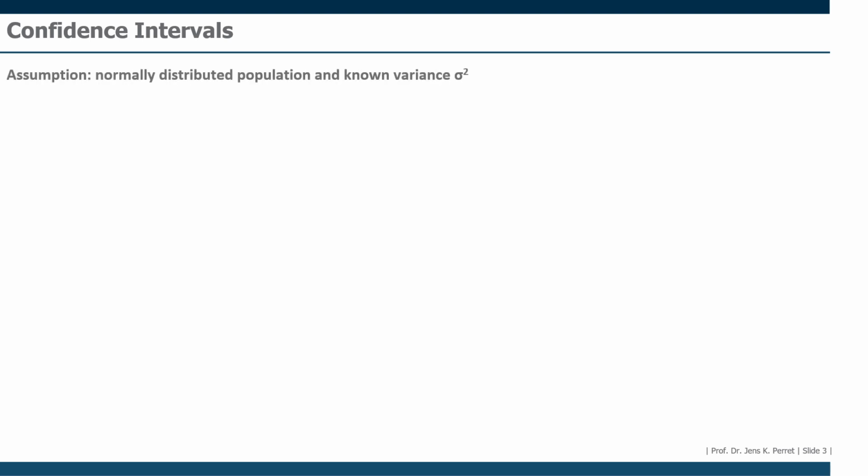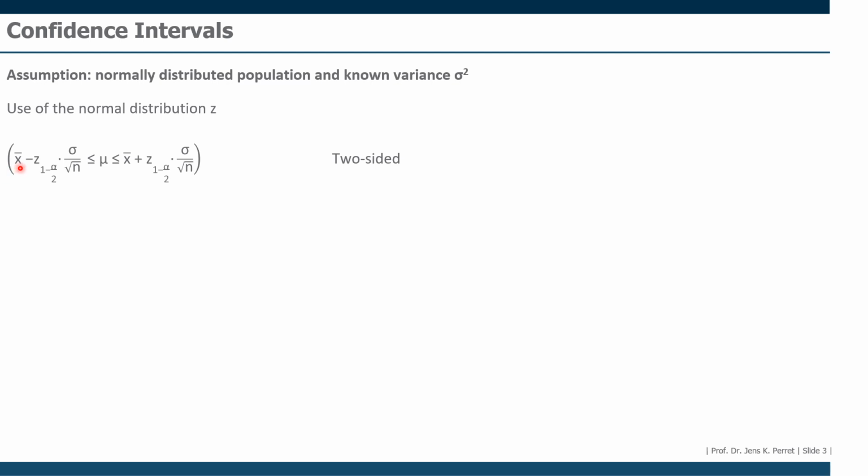So the first version, we have a normally distributed population. We do know something about the variance or the standard deviation. In this case, we can use the normal z-distribution, which is nothing else than the normal distribution. In this case, the two-sided confidence interval looks like this. Two-sided means we have a value to the left and a value to the right. So we determine somewhere in this area the real mean lies. It's more or less equally wide in both directions from the value we used as an approximation, the value being the arithmetic mean. Well, how do we go about this?